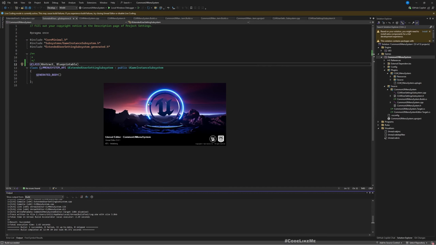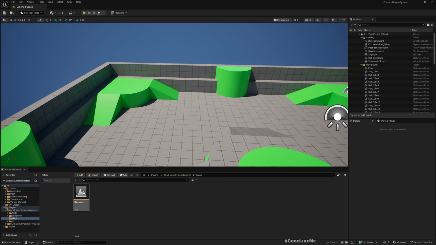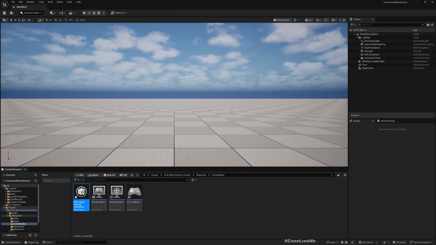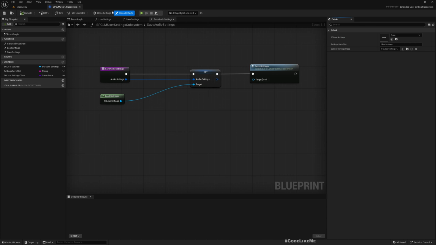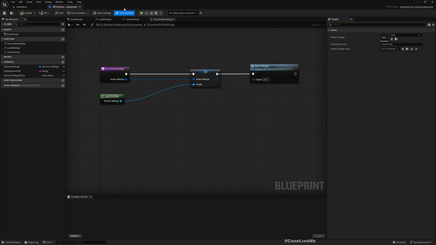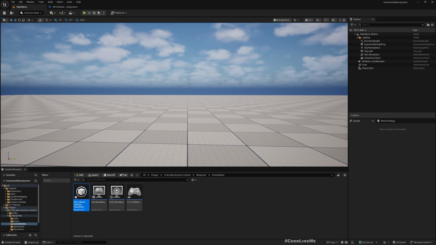Because after the crash, the compiled file for whatever the new C++ class was not available. So that's why I got the error. Now let's check again. And yeah, it's from user settings. Okay, all good.